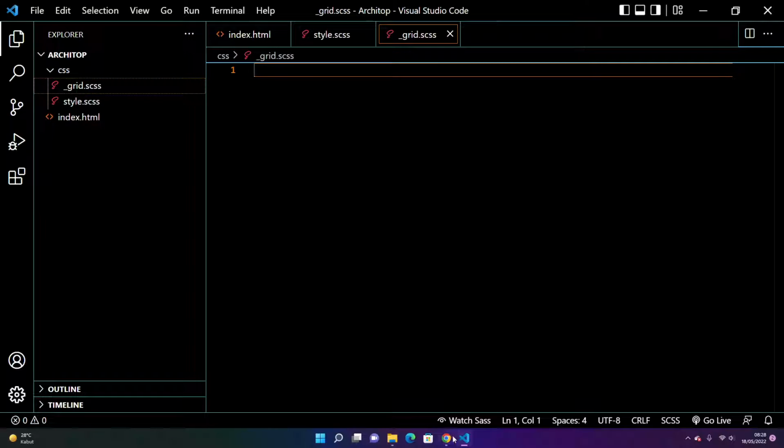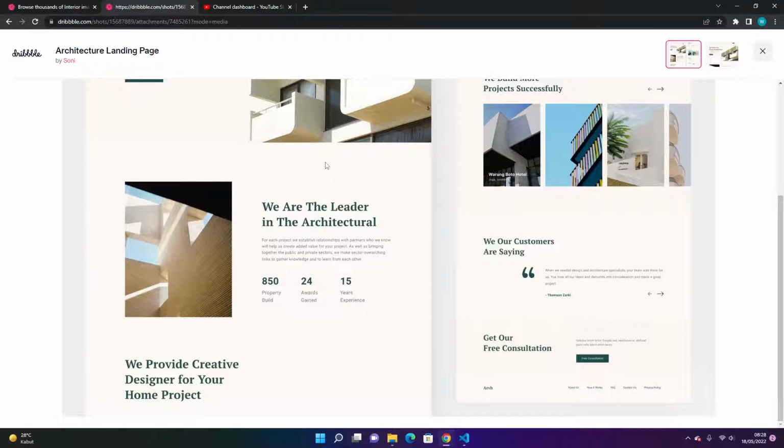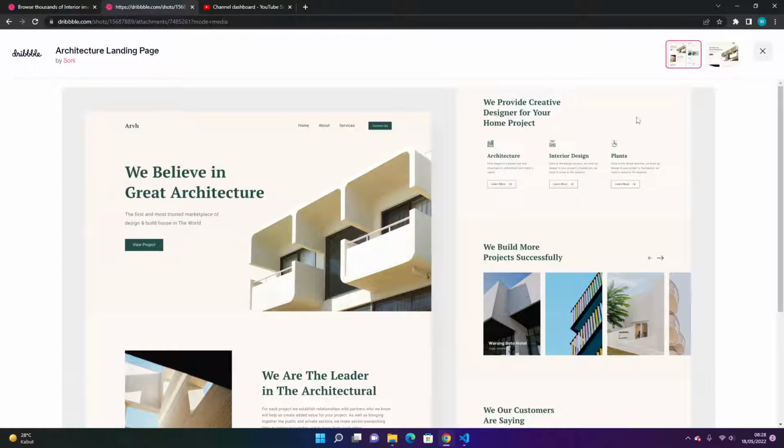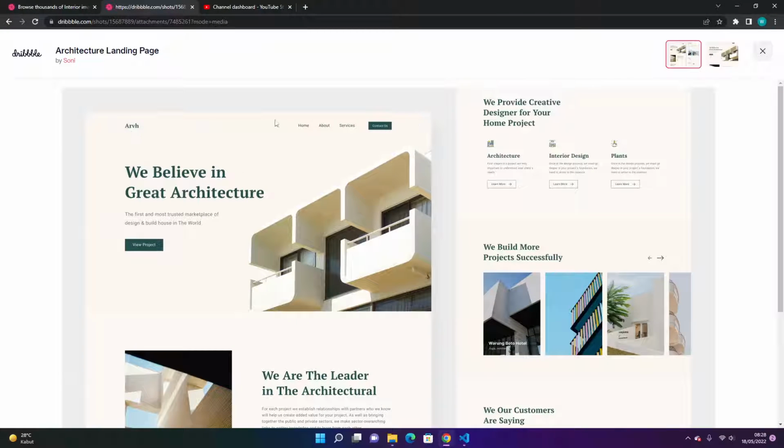Okay, now you'll see that this is a very simple menu. This has a very simple menu and also a very simple logo, so it can be easier for us to design this. Okay, now we'll try to make a header first.